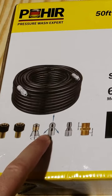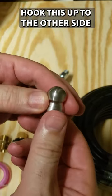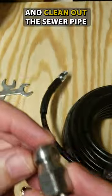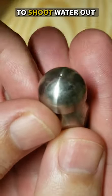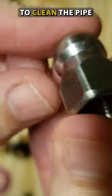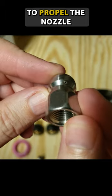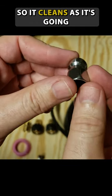This would be the sewer jet nozzle, which would be similar to what's on a hydrojet. We're going to hook this up to the other side so that we can shoot in there and clean out the sewer pipe. It's got one hole right here to shoot water out to clean the pipe, and then it's got three holes back here to propel the nozzle through the sewer pipe so it cleans as it's going.